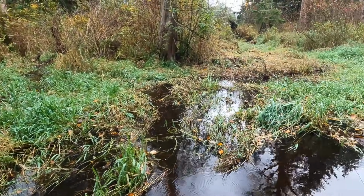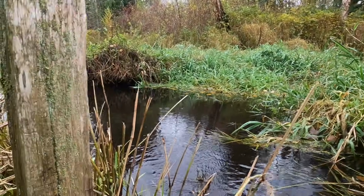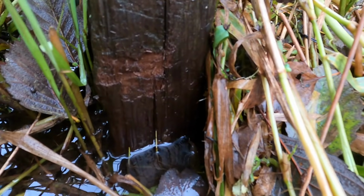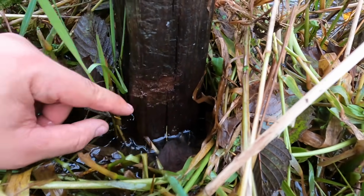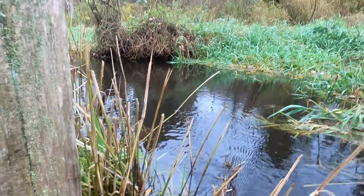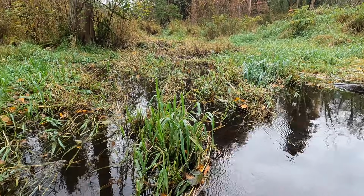I'm seeing actually a really big change, which is awesome. If you look at this right here, this post that we named post 10, look at that. It's dropped 2 inches. That is crazy. It started about just right here. Maybe that's about 3 inches. No, that's about 2 inches. That is awesome. So it's slowly dropping.